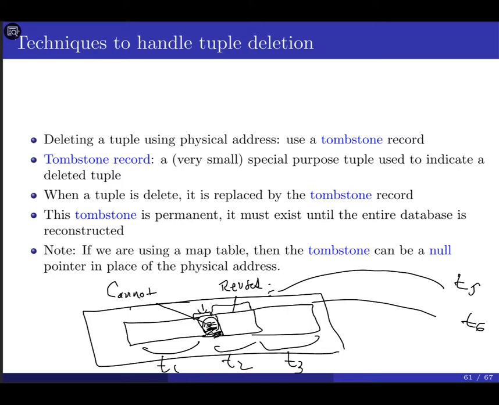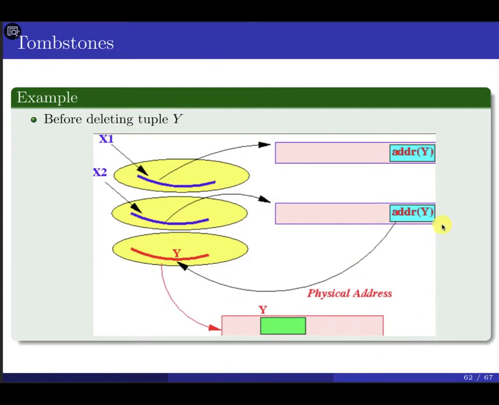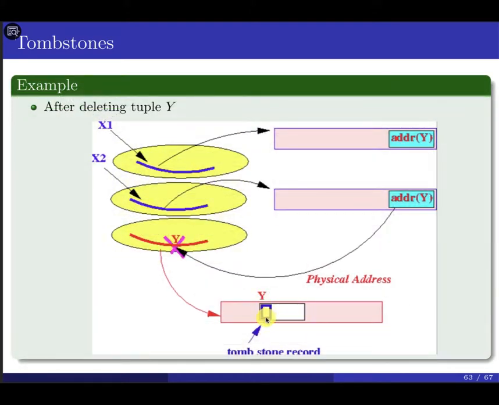So here again, assume that you have two tuples, X1 and X2, pointing to the address of another tuple Y, and this is within the physical block that contains the information, and this is the area assigned for tuple Y. If you delete this one, in this case there is a tombstone record, and this space cannot be reused until you reorganize your data. When you reorganize your data, we find whatever is deleted, and here we can maybe add a null value or use a different way to notify that it does not exist anymore. And how about the rest here? This space can be reused normally.